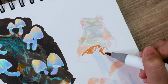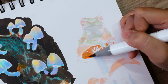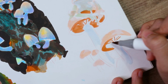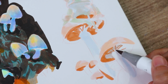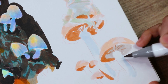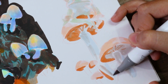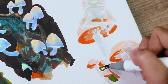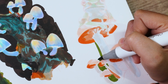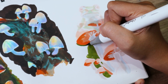The first one is to always swatch your colors. Especially with this set, you want to be able to look at how the color will dry on your paper, and also very important to use the exact same paper that you will be drawing on, because they would look very different if, for example, I had swatched this on my own paper, which would be more neutral, and then I would use the markers on the cooler tone of the sketchbook, that wouldn't look the same. So always swatch your markers and try not to look at the cap when you're choosing your colors, and just look at the color names in the swatch card versus the ones on the cap, and I think that would make it a lot easier.